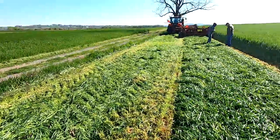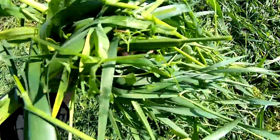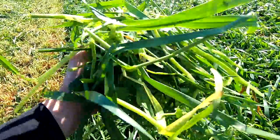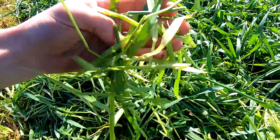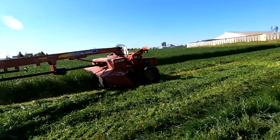We like to crimp it. We got rollers in the mower that break up the stalks. The first pass, I thought it wasn't quite crimped as much as it could be, so I tightened down a little bit. And so we see it kind of beat up the stalks a lot already. Should help it dry out quicker. So that was our dairy nutritionist just checking it out as we were getting started.